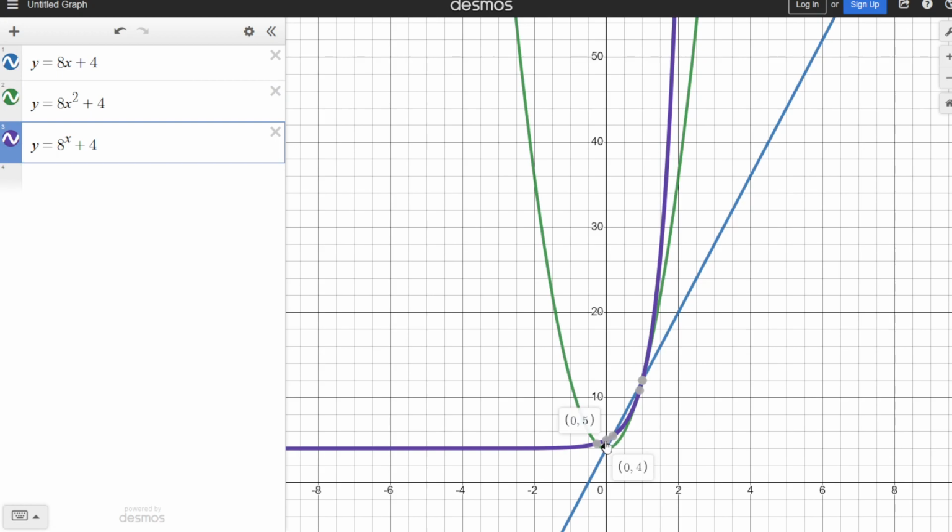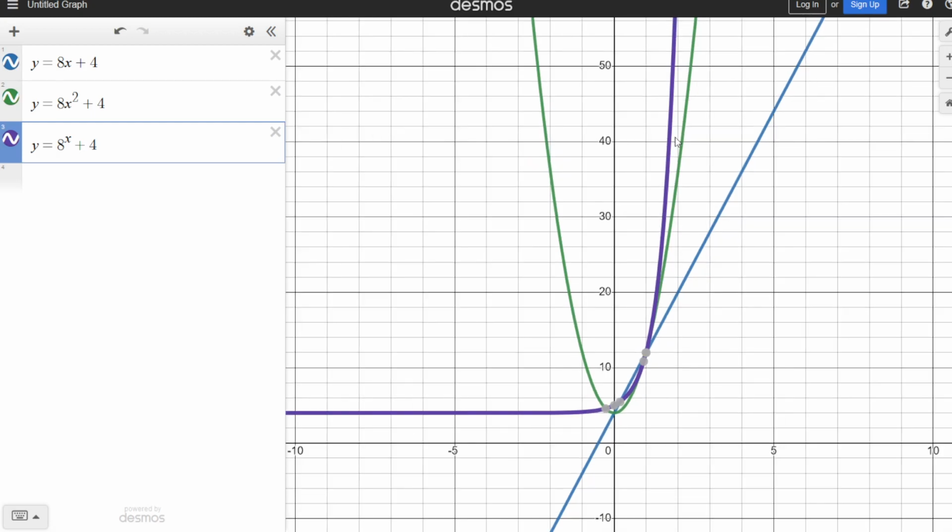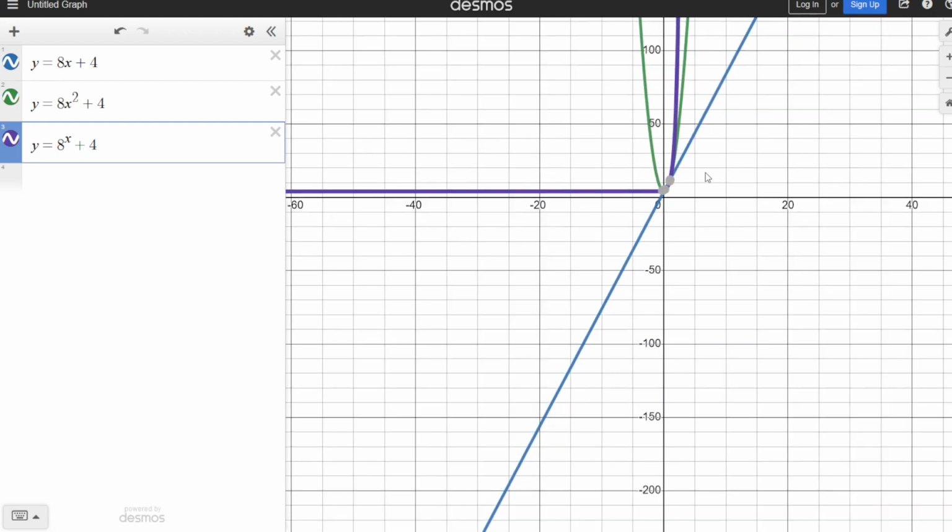And here the exponential has a little bit of a slope to it, but not nearly as much as the linear one. You can see that blue line is above the other two here. So for a moment, this linear graph is slightly faster in terms of its growth. But then you can see that very quickly the tables turn, and this exponential graph, this purple one, grows out to being the top.